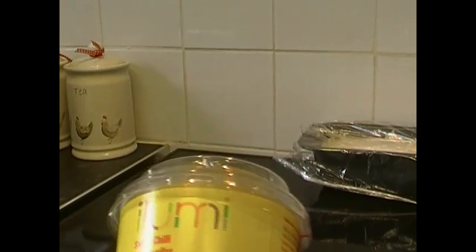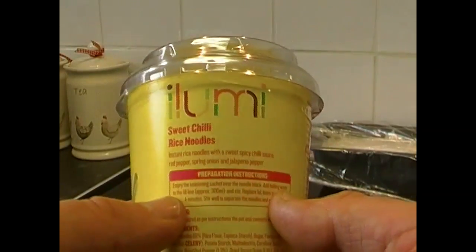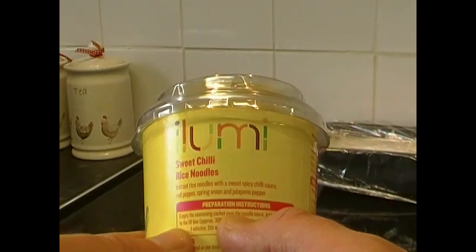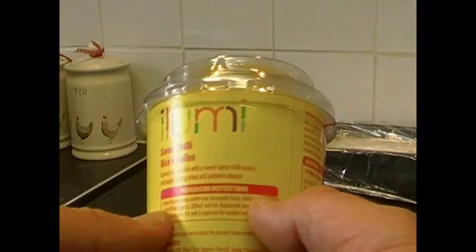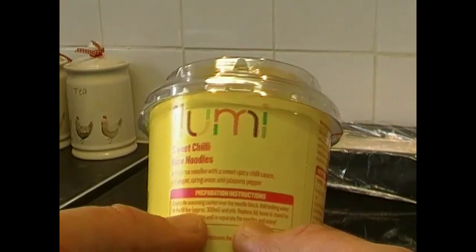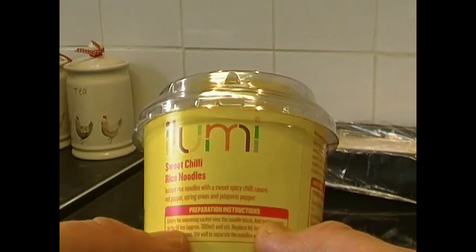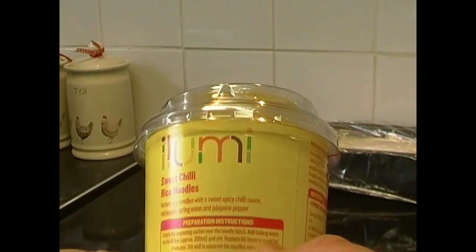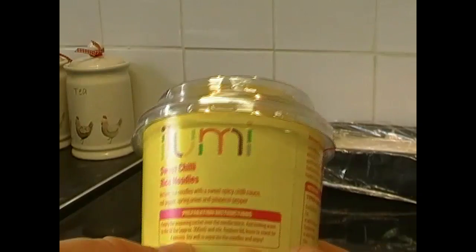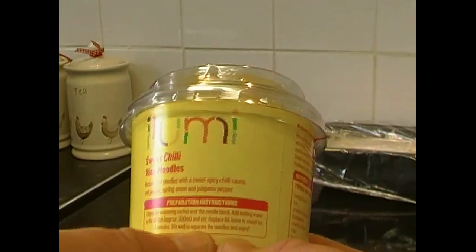If I could find where the instructions are. Oh, there we go, in that big box that says preparation instructions. Right, empty the seasoning sachet over the noodle block, same as a pot noodle. Add boiling water to the fill line and stir. Replace lid, leave to stand for 4 minutes. Crikey, 4 minutes. Stir well to separate the noodles and enjoy. Right, okay, let's give it a go.